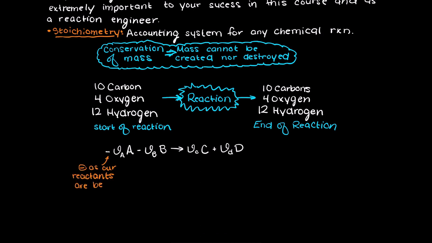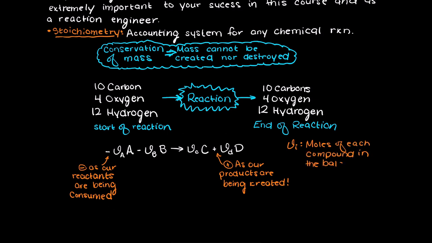We assign a negative value to all of our input components, negative because they are being consumed in the reaction, and a positive value to all of our output components. And the value, whether positive or negative, assigned to each compound is simply the number of moles used or produced in the balanced chemical equation.